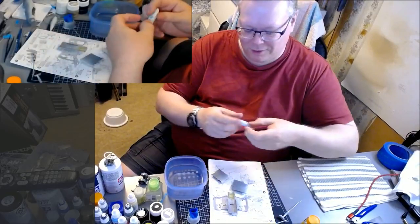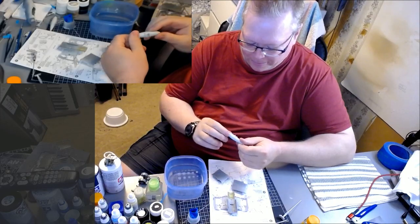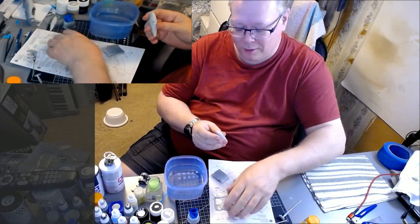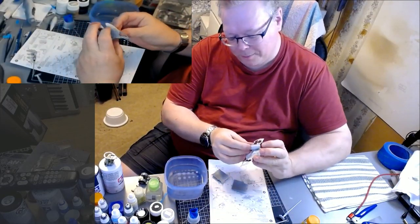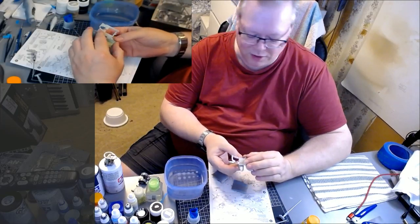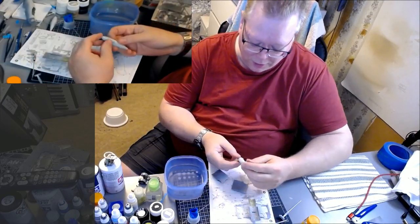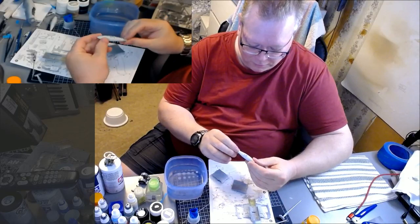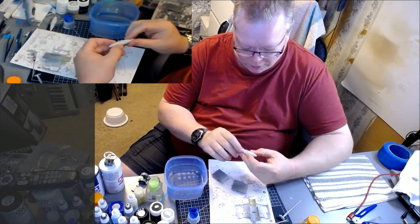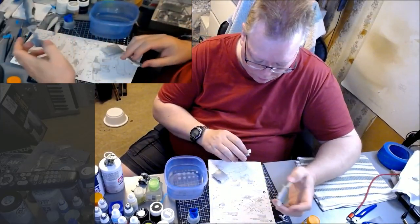But there's such a small surface area on this bomb. I don't think they would have bothered, because the bomb sits underneath there like that. You don't really see the bomb from up top. I guess you kind of would, but not really. I don't know. Maybe I should just hit the top of it with the dark blue. Call it a day. Like I said, I'm still debating over the whole thing.